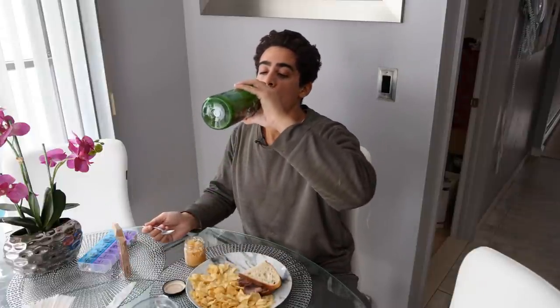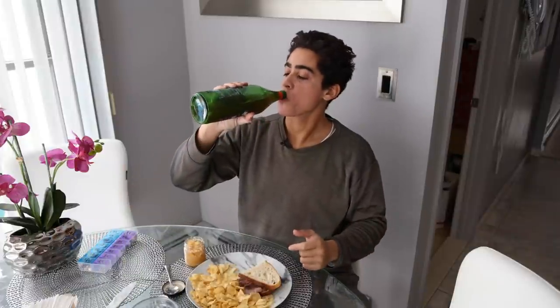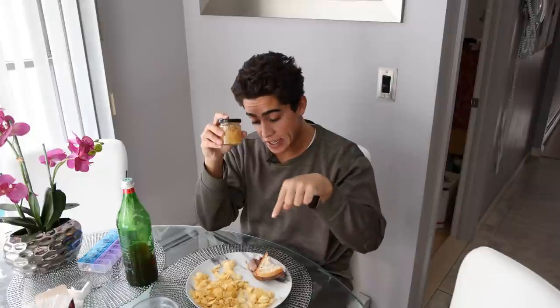Same thing as with breakfast — halfway through the meal we're going to have some kefir grains, about a tablespoon, and about a teaspoon of mastic gum. I'm pretty full and feeling good, mainly because of the water kefir and kefir grains. This is a living culture of bacteria that is eating the bread, eating the chips, eating that pancake from earlier, and making sure my body's organs and enzymes are not excessively stressed. If you're not making this yourself or buying it from me, just be mindful of what kind of water they're using and what quality sugar — some farmer might be using fluoride in something he's selling you.